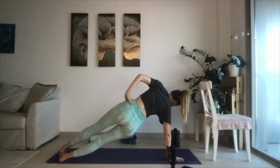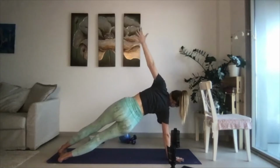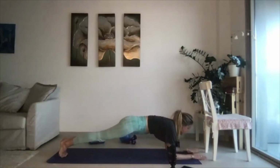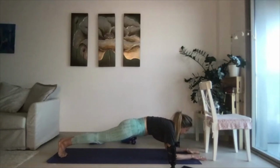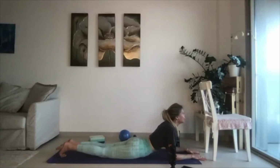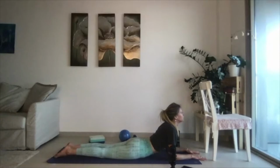One more. And then lift the left arm up, land the left palm, come onto your forearms, take your forearm plank. 8, 7, 6, 5, 4, you got this, 3, 2, and then on 1, soften your hips down towards the mat, lift your heart space, find your sphinx, inhale, and then exhale. One more inhale, one more exhale.